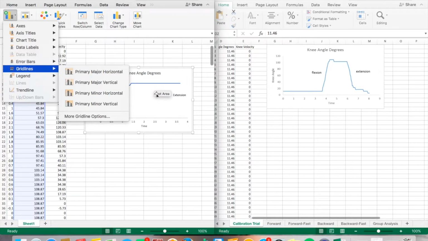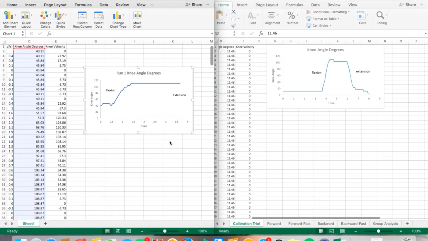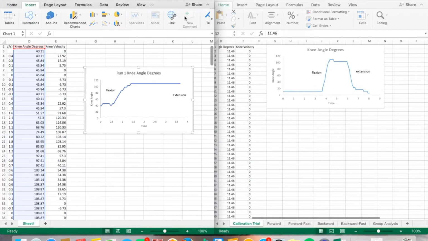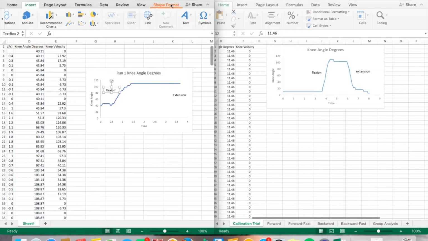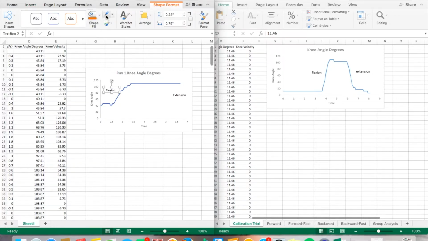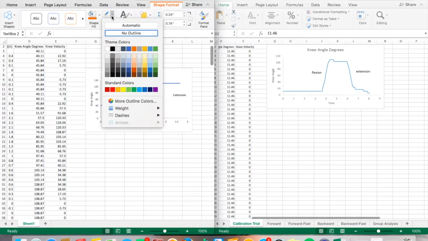And then to add in the flexion and extension labels, I inserted a text box, which might be a little different than how they tell you, but it comes out the same and it works. So you add the text box. After you add that, it's going to have a border around it, and you want to get rid of that. So you go to shape format, and it's just this one right here, the shape outline.